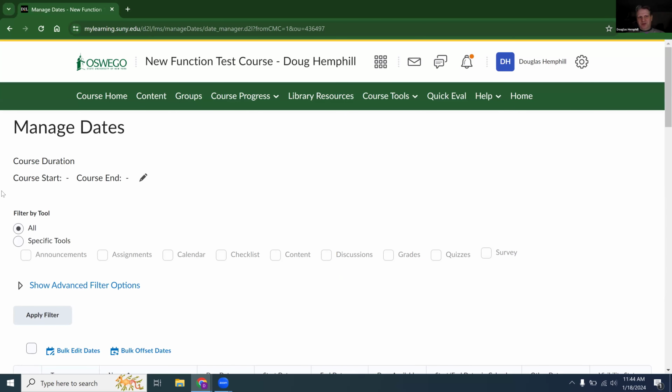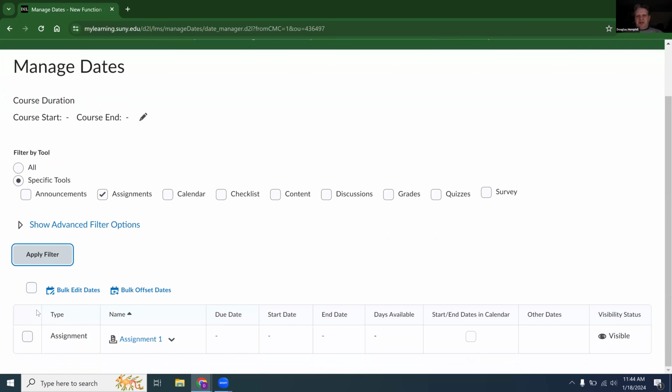And I prefer to use this tool because I can look at the entire course, or I can just look at my assignments. A lot of it comes down to almost invariably when I use offset for dates, I make a mistake and it's off by 1 day, one way or the other. And it's fairly easy to make that error.